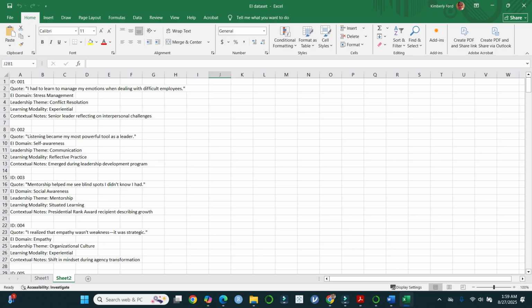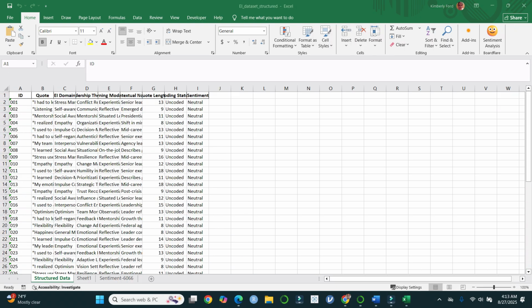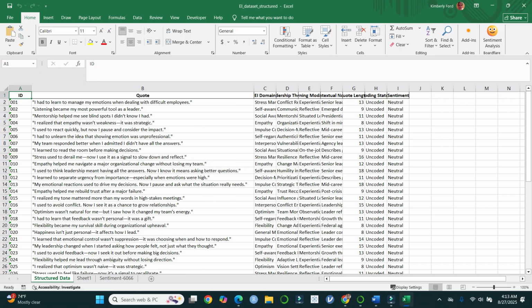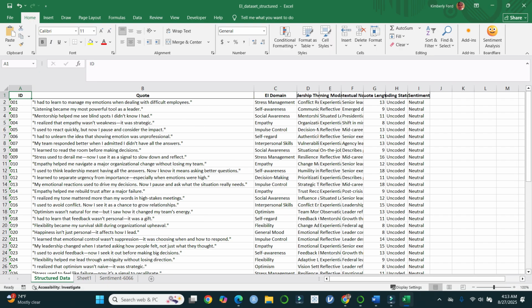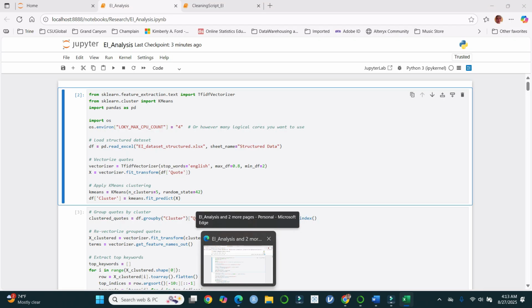So one of the things I'm going to have to do now is I'm going to have to transform this data so that it is a usable data set. So I have now gotten my data in a nice clean format that I can use in Excel. I used Python to clean this.